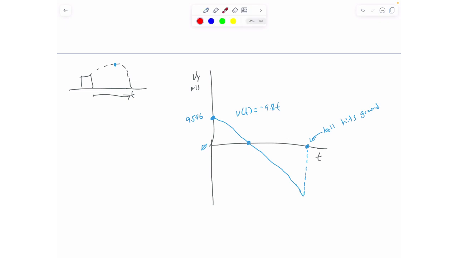Because here, its velocity is positive, meaning it's going up. It's positive, it's positive, it's positive. It's slowing down, slowing down. Now it's at the very top of its trajectory, and now it starts going down faster and faster, until it hits here. Okay, and we may want to know its speed too, when it hits the ground. So this point here is the speed, this velocity, when it hits the ground.